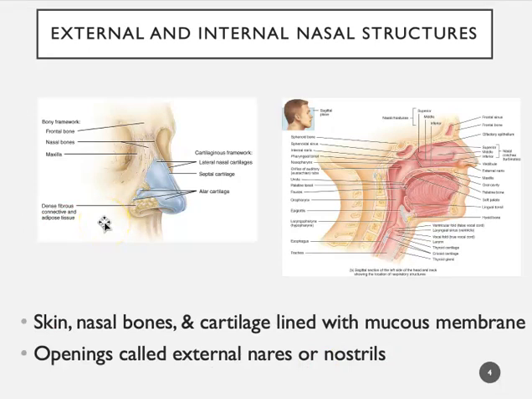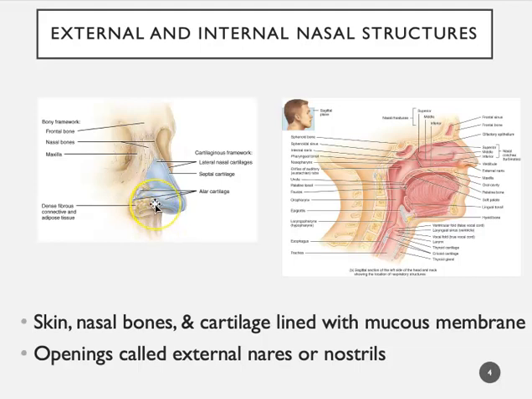Let's take a look at parts of the anatomy, starting with the nose and the internal and external nasal structures. So I think you're all aware that your nose has a bony component made up of the frontal bone as well as the maxillary bone, as well as a cartilaginous portion that makes up the tip of your nose and part of that middle part of your nose. And then also making up parts of the lateral portions of the nostrils, along with some fibrous connective tissue and some adipose tissue.